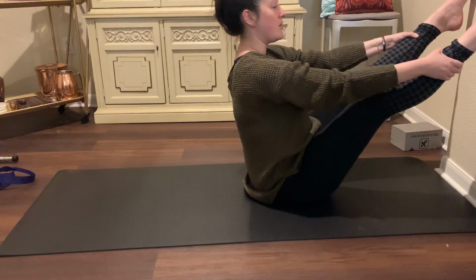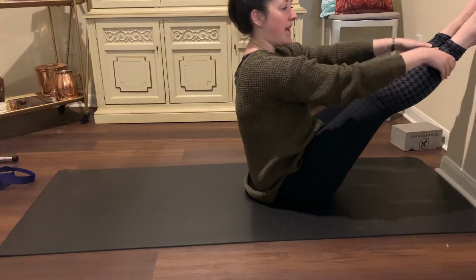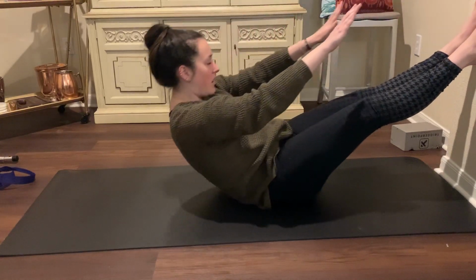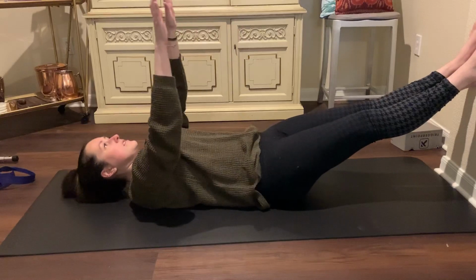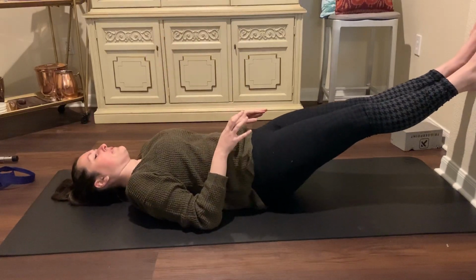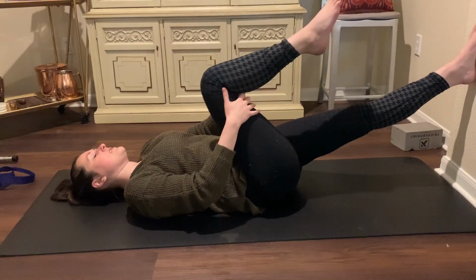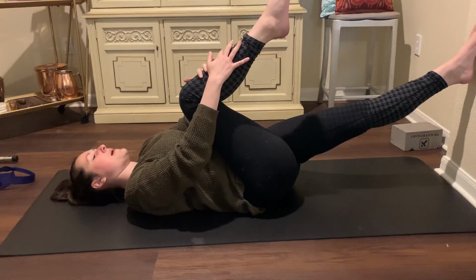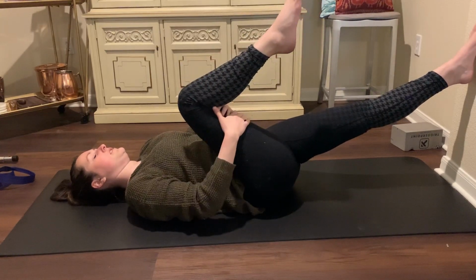My feet are now going to come together. My hands are going to come together into that teaser, and I'm just going to round all the way down to the mat. Good. I'm going to pull my right knee in towards my chest and give it a stretch in there. My hands are behind my thigh, not on top of my knee, to kind of pull that knee in a little bit.